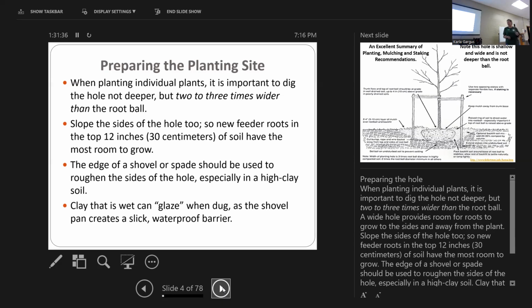We have really high clay content soil. When we do the big stuff, we pull out the big guns. We take the skid steer, put the great big spade on the front of it, and we drill the hole. We tend to glaze the hole, because it's spinning so fast, that's what glazes it. So we've got to come back with a shovel and chip the glaze off that hole. If you don't chip the glaze off the hole, when you plant it, your water is going to be standing there and the tree will rot. So make sure that your hole is not glazed. Sometimes you can do it with a shovel because of the high clay content. But make sure that it doesn't turn into a waterproof barrier, whatever you do.